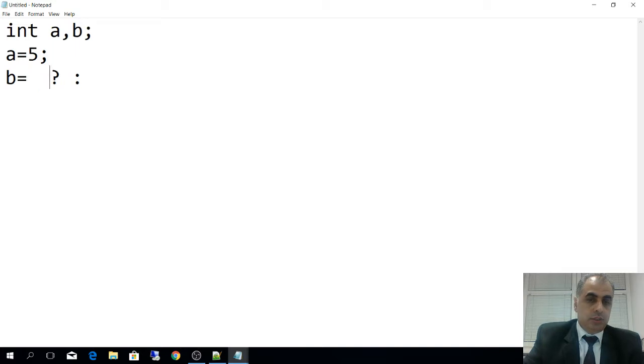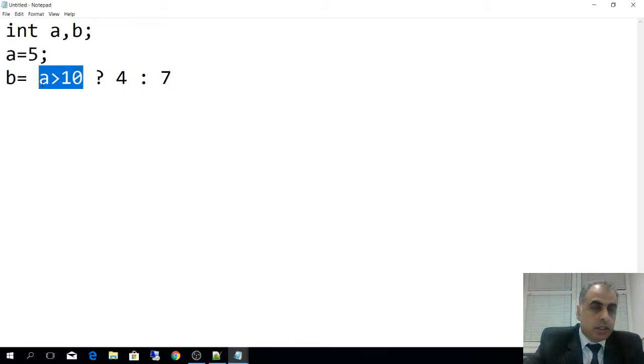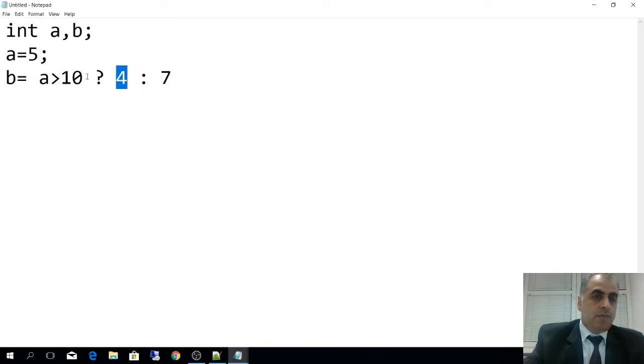For example, A is greater than 10, then 4, else 7. Here is a comparison, and depending on its result, if it is true, B is becoming 4. If it is false, B is becoming 7.